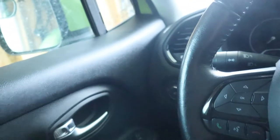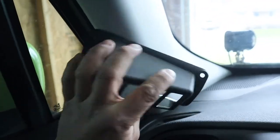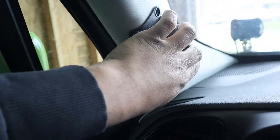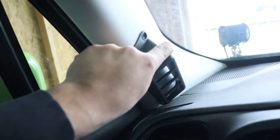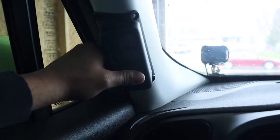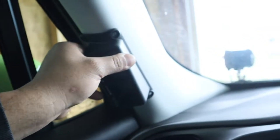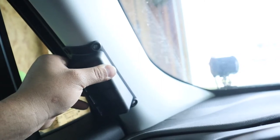Now that we have it off, we get to see where we want to put it. It has to sit this way. I want to put mine about right here — I think this is a good spot. It's at about three inches from the very bottom. So I'm going to grab a pen, a marker, pencil, mark those holes so I know where to drill out. With a red Sharpie, I just marked a couple dots where they're going to be — top and bottom. So now we know where it's going to sit.